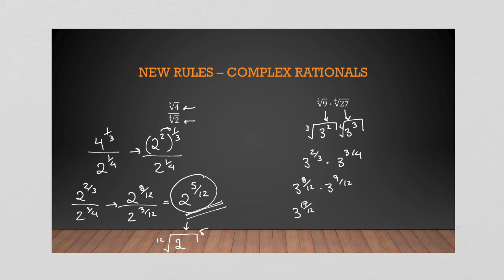Now, your brain might be going, okay, great, I got the hang of this. Now this is going to be the 12th root of 3 to the 17. Sure, but I'm going to show you next video how to simplify this, but actually do a little spoiler here, a little teaser. 17 over 12, well, that's the same as 12 over 12 and 5 over 12, because if I added those exponents, and I only picked this because 12 over 12 is 1. So this is going to simplify to 3 times the 12th root of 3 to the 5. But we'll look at that in the next video.